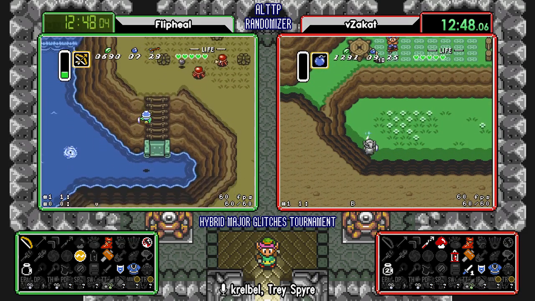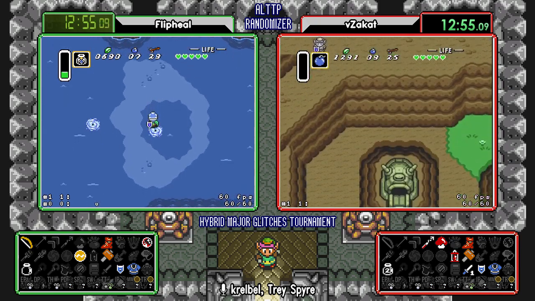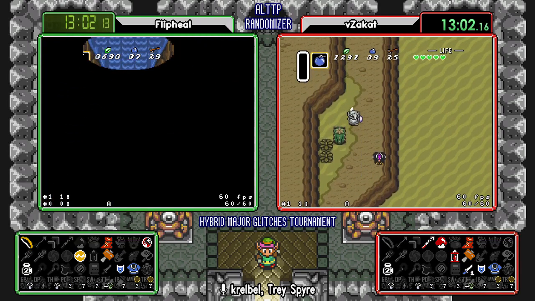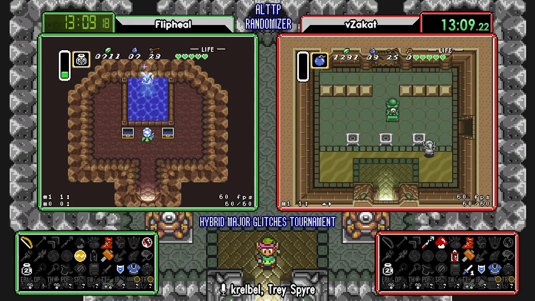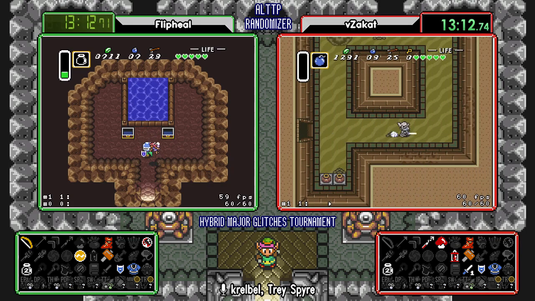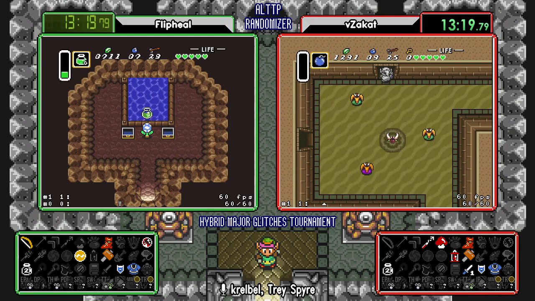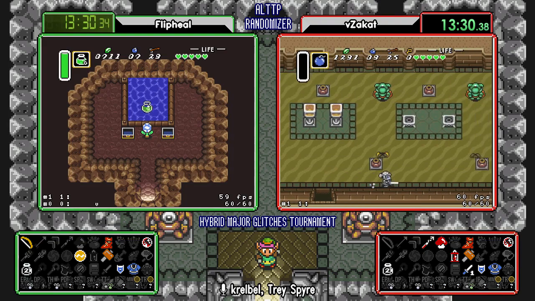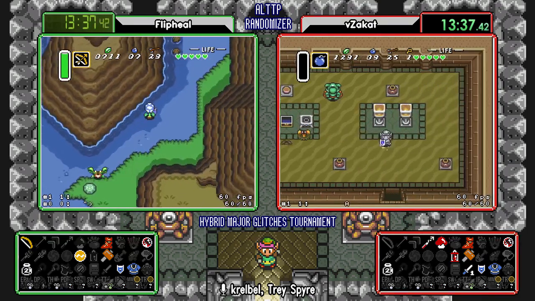So we see Zakat here following in Flipheal's steps, doing the South Shore checks. Flipheal probably goes to Death Mountain after this. I'm curious where Zakat will go after this. Indeed. Probably South Shore. With the Moon Pearl and the Hammer, there's a lot of the Dark World open already, because we have multiple ways to get into the Dark World. Yes, we do. And with a sword and hammer, I think Thieves Town is looking pretty good, but it is a pendant, so that's always an interesting decision in these modes. I imagine we'll probably see one or both of our runners explore that pretty early.